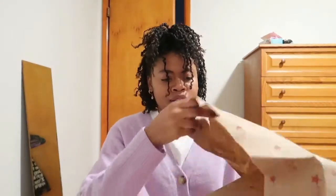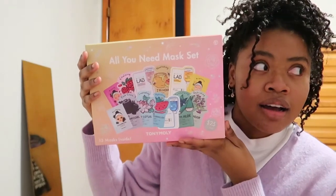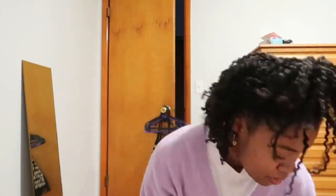I don't know who this last package is from or what it is, but it has to probably be a gift from somebody. Let's open it up together. It's a whole bunch of face masks! Thank you — I don't know who it's from. Oh, there's a sticker — Auntie Trisha!